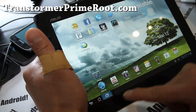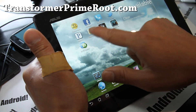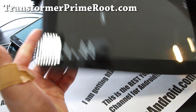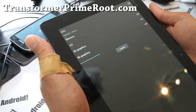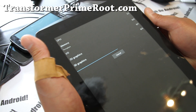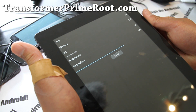Let me close everything — I'll actually leave set CPU there. Let's run Quadrant at 1.6 GHz — that's 4 cores running at 1.6 GHz. It is so fast, look at that, CPU just blazing through. You will love it. This is probably a great ROM because it doesn't really change anything but it gives you better performance.